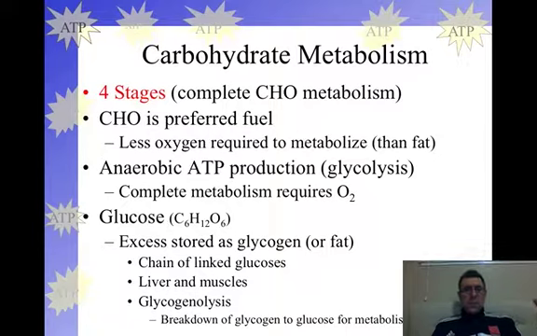The term glycogenolysis won't be used often. However, it does occur often. Glycogenolysis describes the breakdown of glycogen to glucose for metabolism. So when we're talking about muscle metabolism, a majority of the breakdown of carbohydrates is glycogenolysis and not necessarily glycolysis, because that glucose originally started as a glycogen molecule.